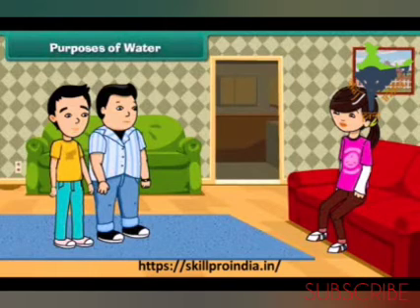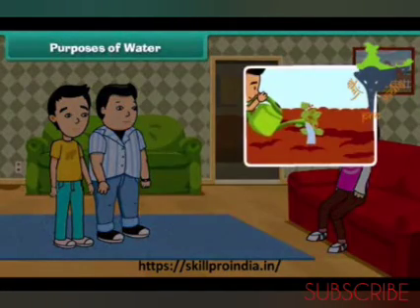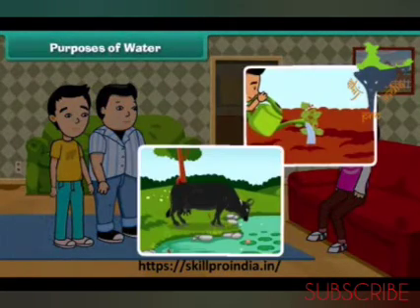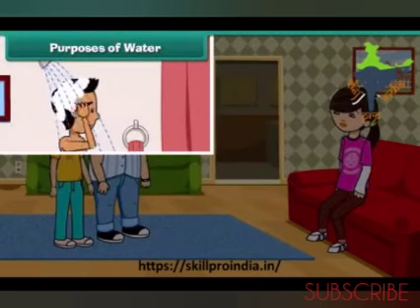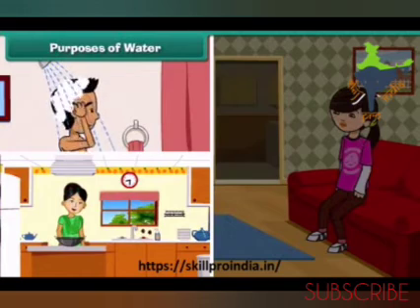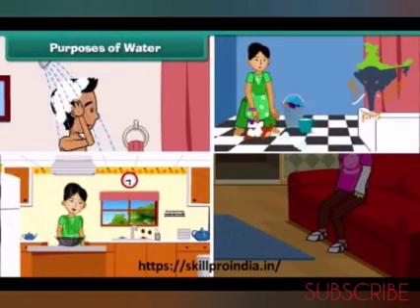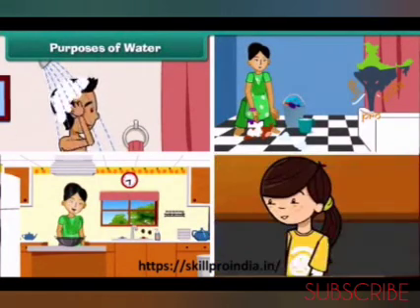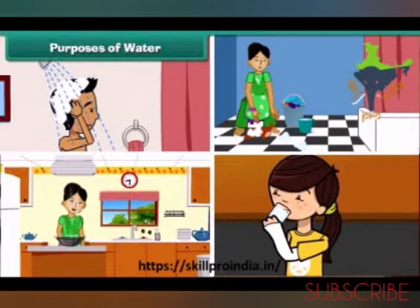John, do you know the purposes and uses of water? No, sister, please tell us. Water is essential for all humans, plants, and animals. We drink it. We take bath in it. We cook our food in it. We wash and clean our clothes with it. So, it is very helpful in our daily activities.